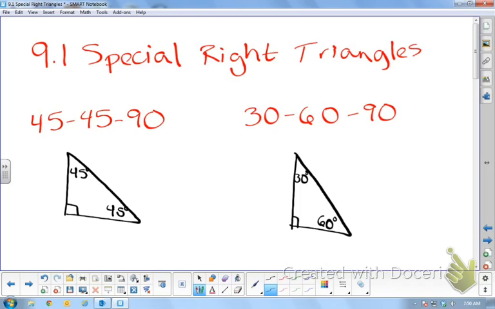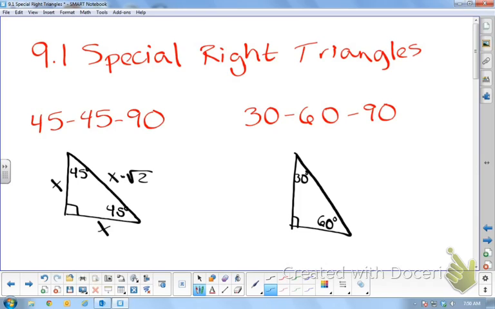On this 45, 45, 90 triangle, two of the sides are the same, and the third side is x times square root 2. And I'll show you why in a minute. First, I just want to get the formulas out. The formulas are going to be the most important part of the notes. They're going to be what you refer to when you do your assignment. So I wanted to put those first, but I'll explain why after we show the formulas.